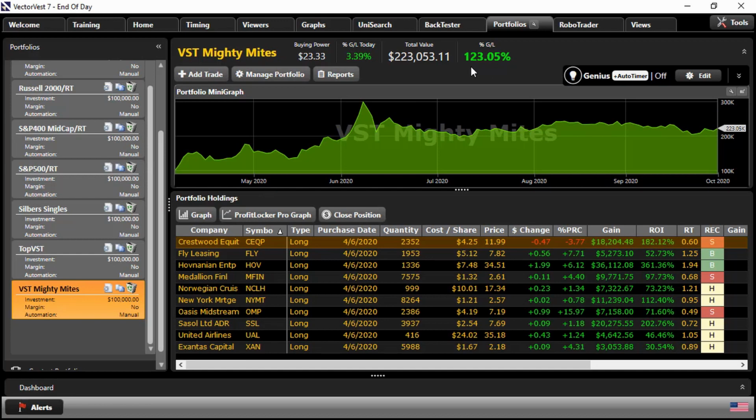While top VST stocks are universally good stocks to trade, different market periods favored different kinds of stocks. It's called market rotation. Because we were coming off a market correction, money is rotating from risk-off, defensive stocks to risk-on, offensive stocks. The guidance in the views alerts you to the market condition. The VectorVest tools are showing you what's working now.